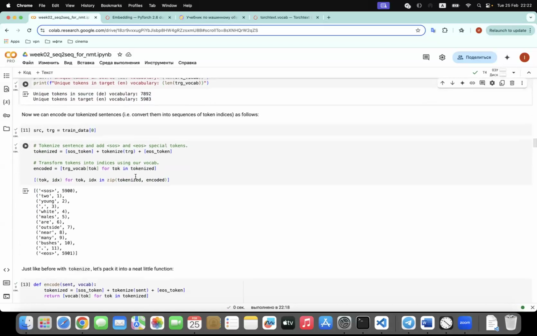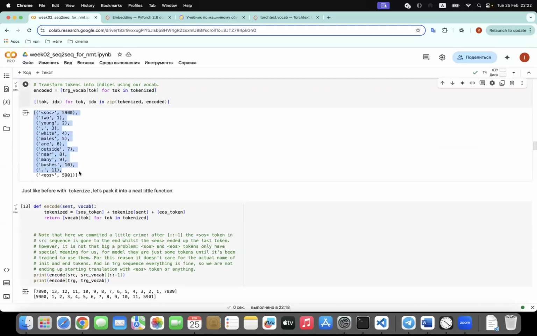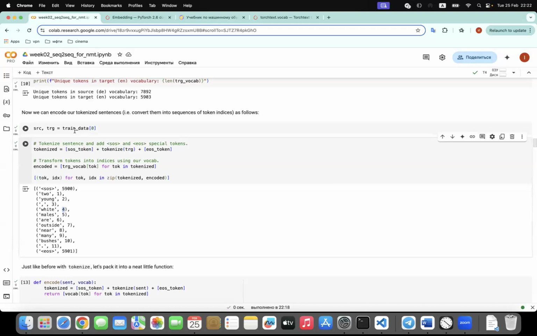So then we tokenize our sentences, and here is an example of how we can tokenize. We have the positions of our tokens. The tokens 1, 2, 3, and 4 have such numbers because it's the first sentence in our data set, so they begin with these numbers.